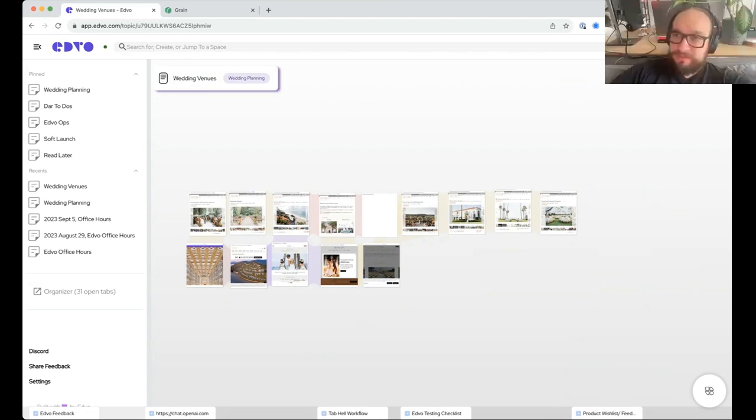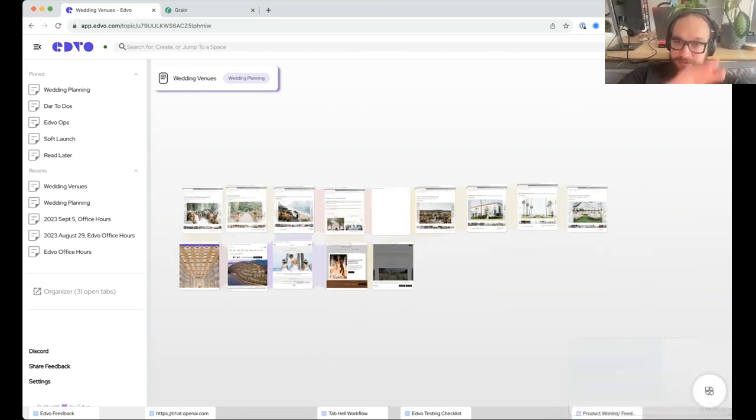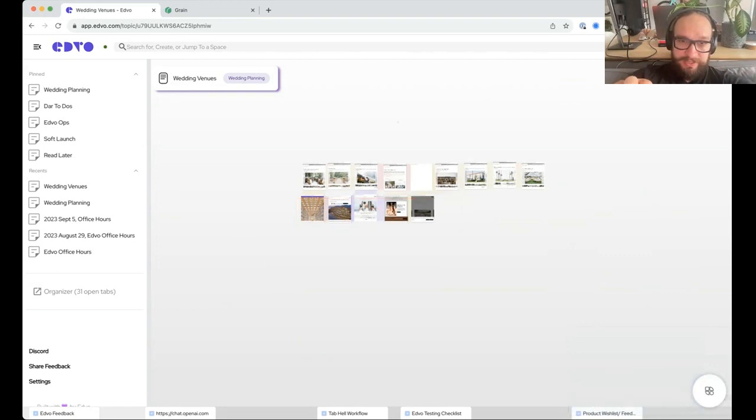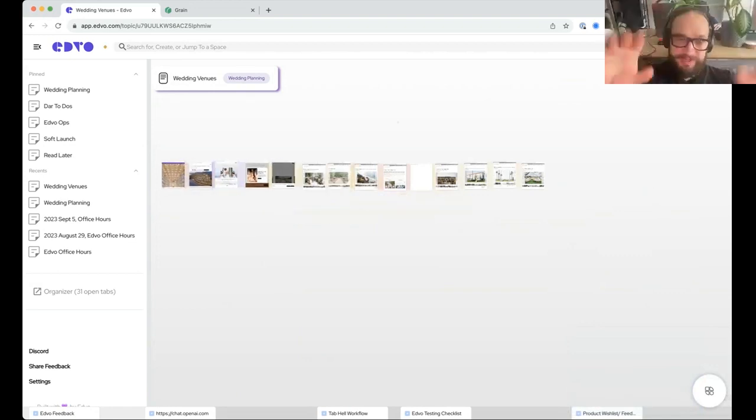Have you dragged any stuff around, really? Like when you brought all of those tabs in Edvo, did they lay out like this, where the first row is Orange County and the second one is Thailand, or did you rearrange them somehow?